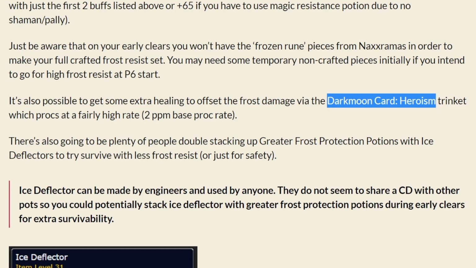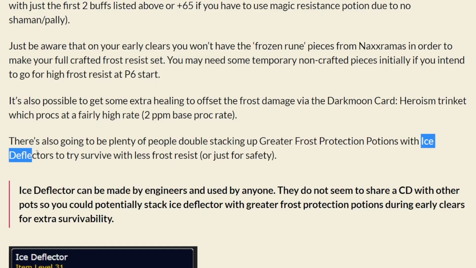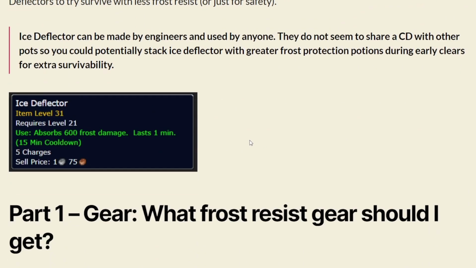But nevertheless, it's going to be pretty standard for people to double stack greater frost protection potions and also use ice deflectors. So ice deflectors are these. These are made by engineers. They absorb 600 frost damage. They last for a minute. It's not a huge amount of frost damage, but it does stack with everything, so it's kind of why not use them. So between the 2 greater frost protection potions and the ice deflectors as well, it's going to give you a little bit more survivability on this Sapphiron fight.